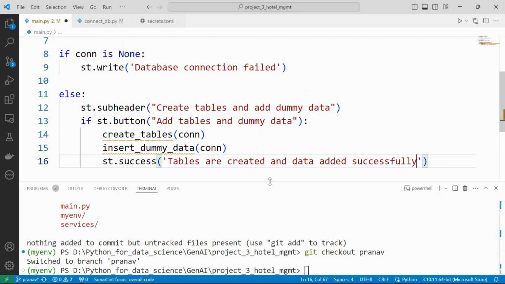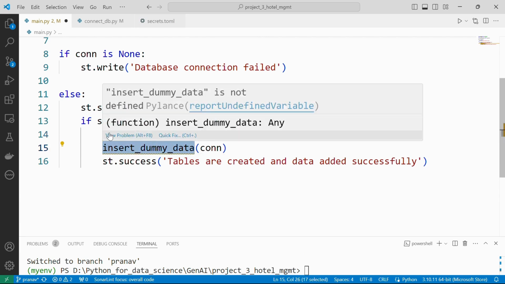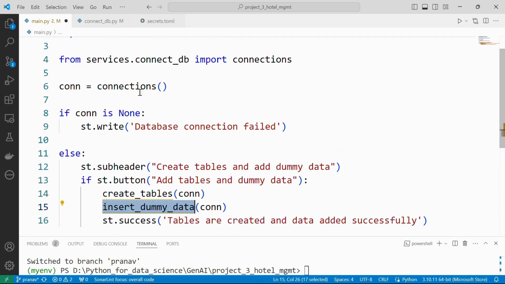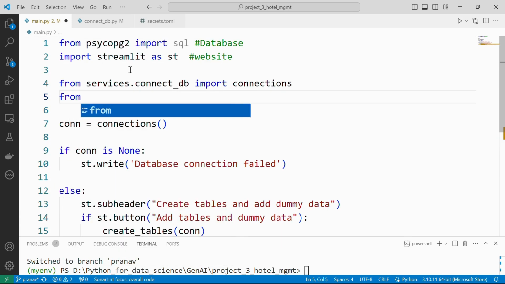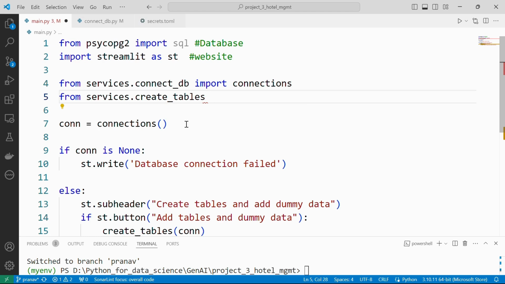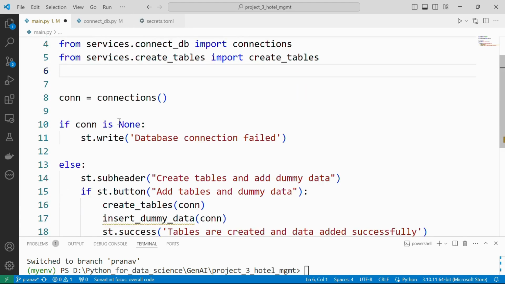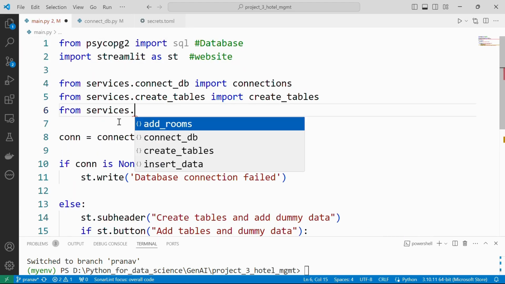Okay, so now it is up to us to create these two functions. One is create tables and one is insert dummy data. The first function will be coming from the folder services. In services there is the create tables file, and in the create tables file there is the create tables function, and then there is another function we will be writing.